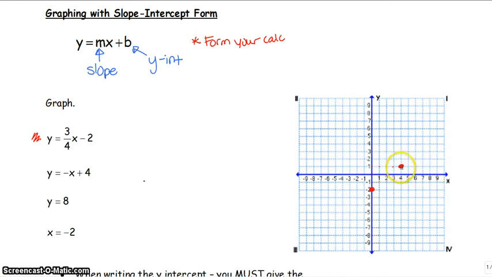Up 1, 2, 3, right 1, 2, 3, 4. You also can go in the other direction: down 1, 2, 3, left 1, 2, 3, 4. You can continue that in both directions. Connect your points with a straight edge. If you don't have a ruler, that's fine. Your ID works really well.